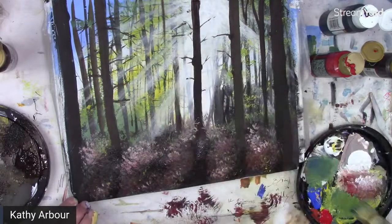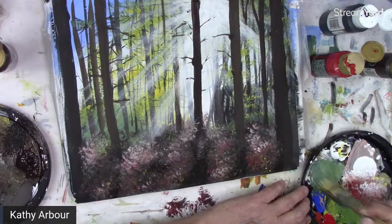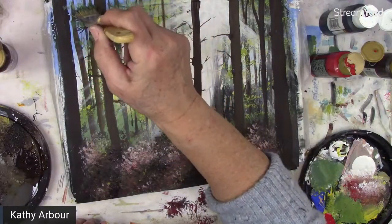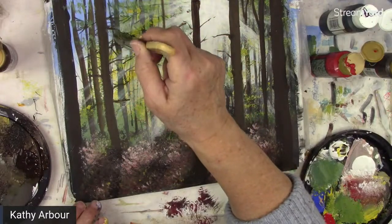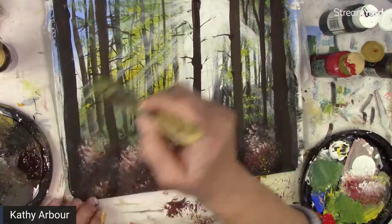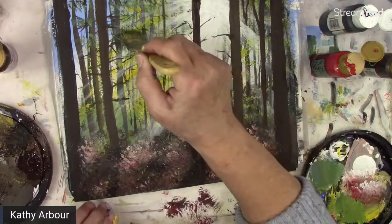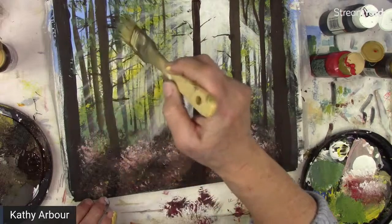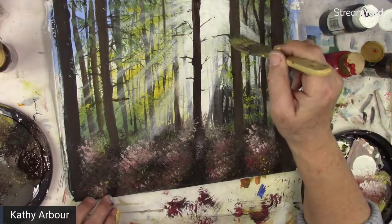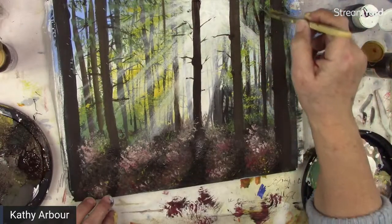Just a few, gonna add some yellow to that too. Oh, too much yellow. Maybe even a bit brown in there. Just have to experiment to figure out how you would draw or paint something. And these, let's see, do they have any in there? There's not really any. Well, we'll put some in anyways.